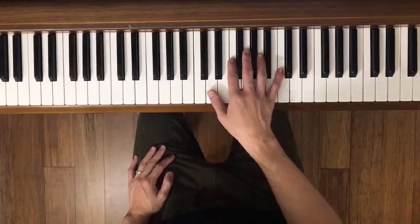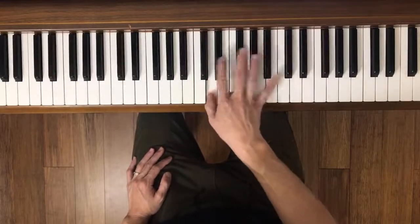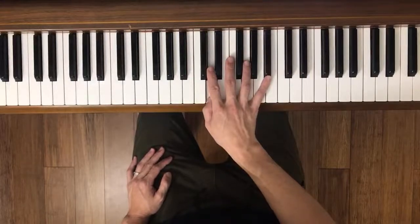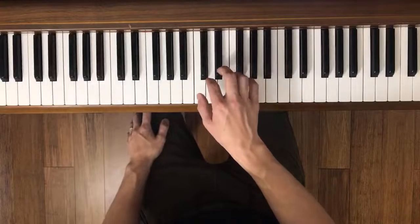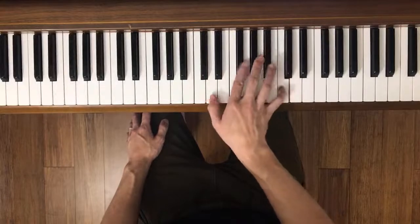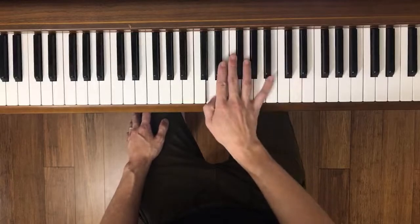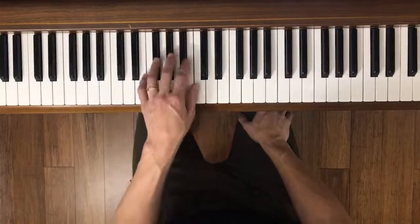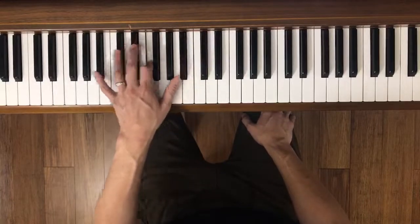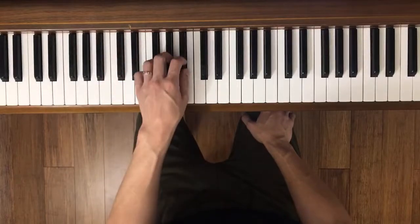Let me just give you the right hand now. Okay, let's try it together. Ready, go. Watch those repeated notes. Now here's the left hand. So a pretty simple pattern there. Let's try that together. Ready, go.